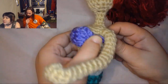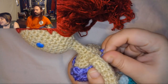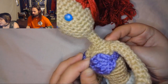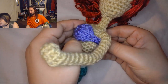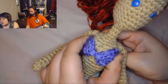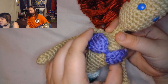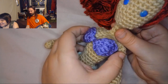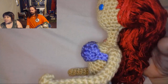But yeah, so this is maybe a little too big actually for her, and that might be why it's slipping around. So maybe it would be good to actually cut that down, potentially, or even cut the straps off and just replace them altogether, or just make her a new top, or just sew it down and be like, whatever, it doesn't matter. So many options, so many possibilities. It's probably gonna be the last one, to be honest. Sheer convenience. Ain't nobody got time for that. Too much work for that.